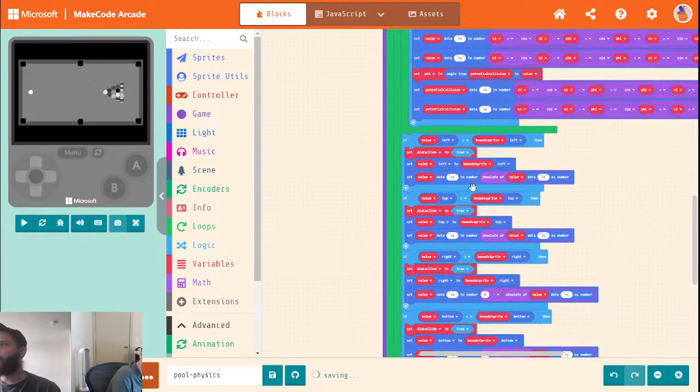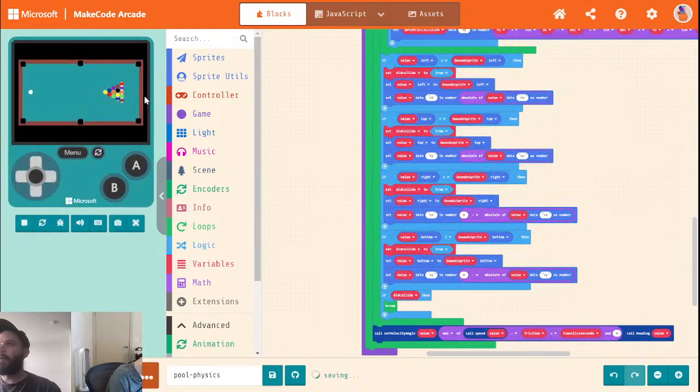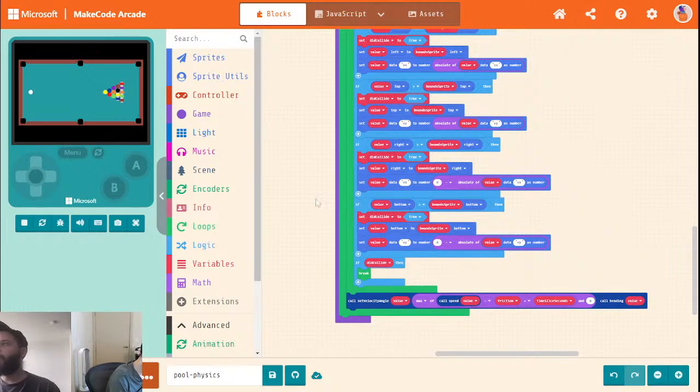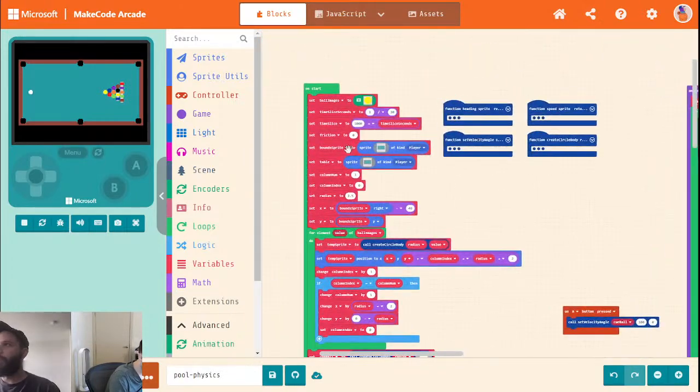And then after that, I do the collision with the board, like the outside of the pool table, and it's exactly the same as it was before. And then lastly, I apply the friction. So right now I have friction set to 0 right here. And with that, you'll see these balls are just going to bounce forever. It's actually kind of peaceful to watch, but that's not realistic. So we can just put in a value here, whatever we want. I'm going to put in, I guess, 10. I don't know. We'll see how that feels. Yeah, that seems decent. We'll go with this for now, and we can tweak it if it ends up being ridiculous.